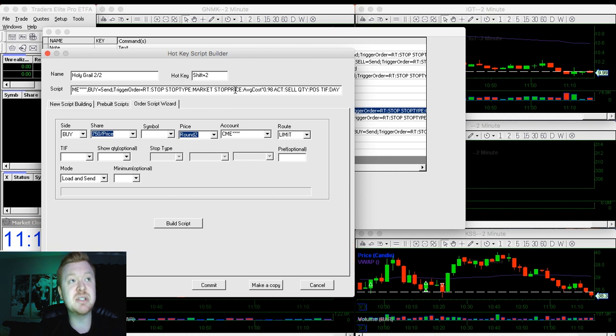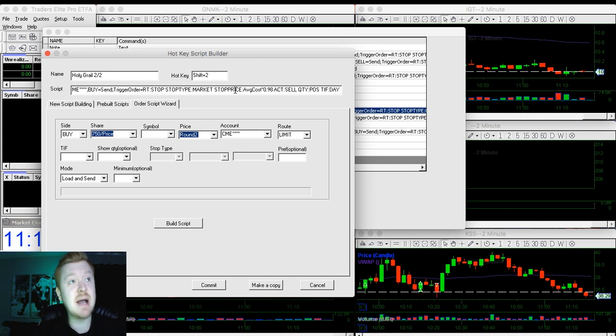So upon entering a position, it's going to automatically trigger a stop order at 2% risk off of your position. Let's just say you get into a stock at $10 and you use this hotkey. As soon as you get executed at $10, it's going to automatically put a stop loss order in for the 2% risk, which is going to be what? 2% risk on a $10 entry is what? 1% of $10 is 10 cents, times 2 is 20 cents. So it's going to be 20-cent risk. So you get stopped out at $9.80, which would be a $15 loss because your entry was a $750 position. What's 2% of $750? $15.